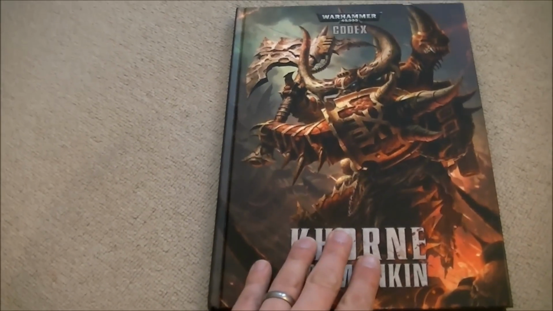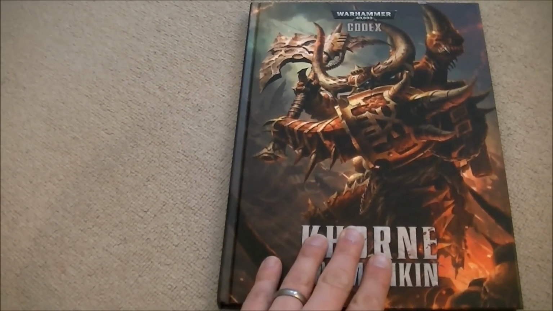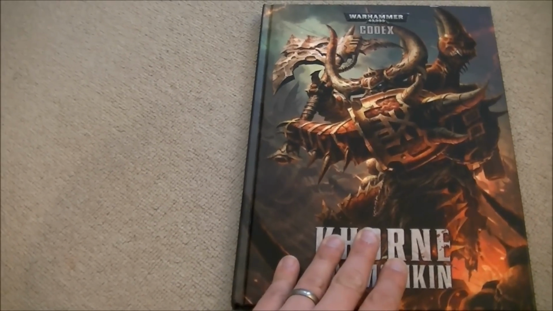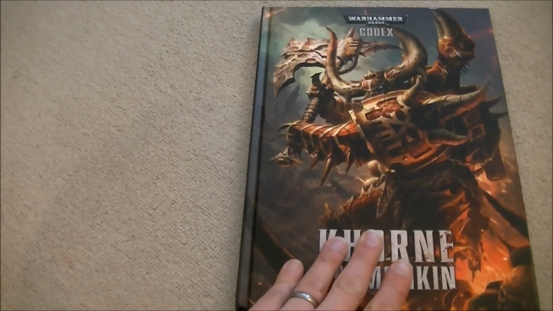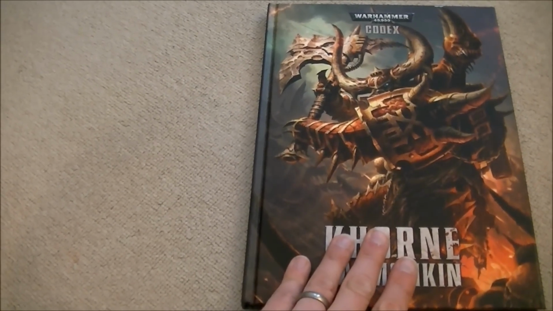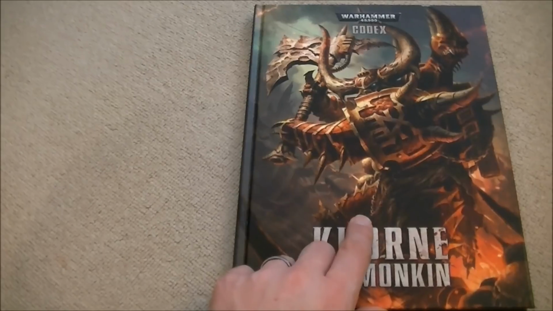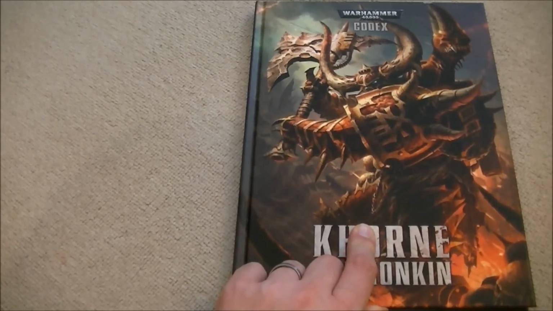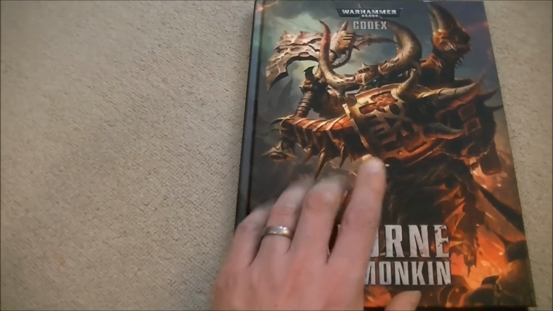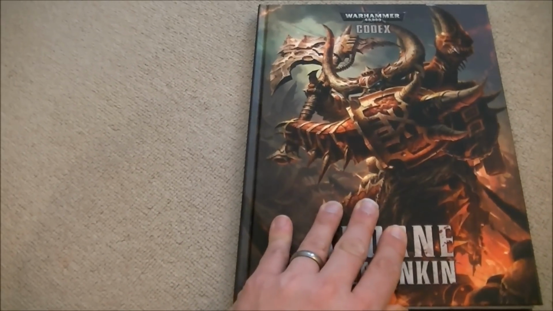Right, first off, myself, I am a Khorne player, so I've got myself a World Eater army. Been rocking out since 7th edition. I've been playing 40k since 2nd edition. Also, I got myself a small Khorne Daemon army to ally with my World Eaters. So I'm quite enthusiastic about this codex.